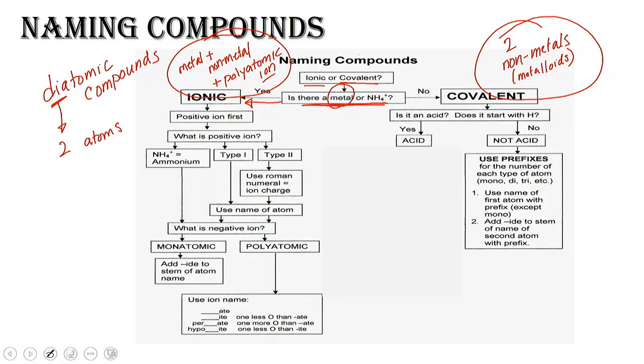So how do we name it? Well, always you're going to see the positive ion is going to be first. The positive ion is always first. How do we name that ion depends on what it is. So if it's ammonium, you just name it ammonium. If it's NH4+, that's just the ammonium polyatomic ion and it keeps its name. So we've already looked at if the positive ion is ammonium.